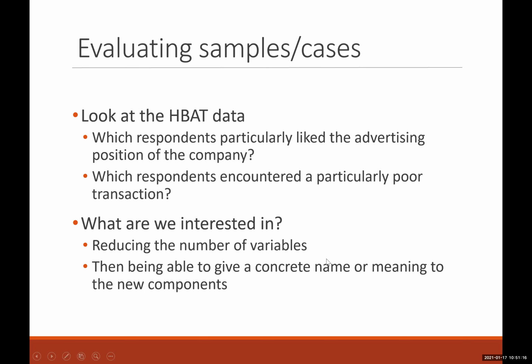So we're going to use an example that makes more sense, both from application and also from mathematics. So in this case, we're going to use the HBAT data set, which is that data set that I mentioned earlier last week that looks at customer satisfaction. It used 10 or so other variables to try to explain customer satisfaction. But we're going to use it this week, not in linear regression, but to figure out how we can take those X variables that were highly correlated to each other and reduce them down into grouped variables that we could later use in a regression analysis. So we'll talk about more of that later.